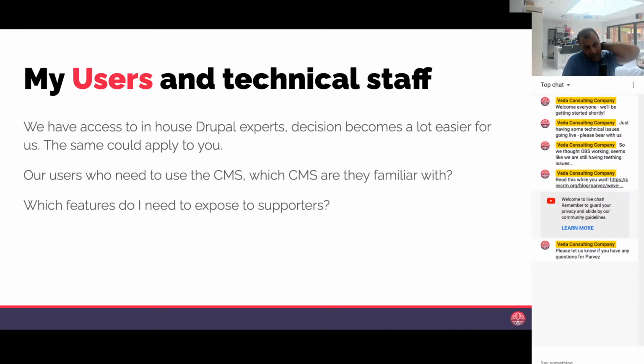So again, if I've got Drupal people, technical people in my organization, then they can build me what I want, right? What I need to be aware of is what happens when they leave, or if they choose not to do that anymore, or what faith do I have in them? We pitched for a big CiviCRM implementation, and we were introduced by the technical department, so we were working in conjunction with them.